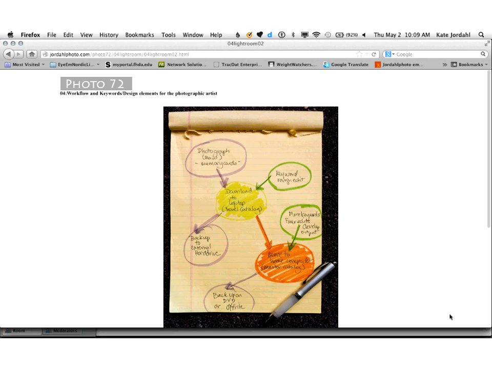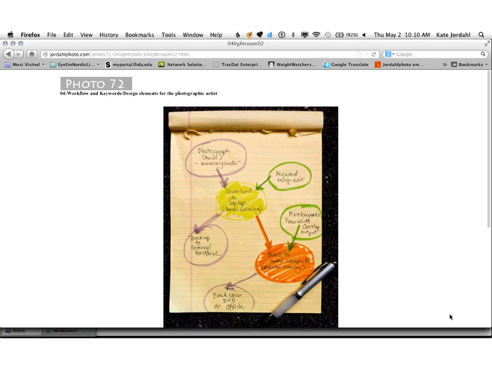Your workflow is a very personal thing. I take thousands of pictures. I travel the world to do this. As you know, my master project is World Heritage Sites, and it has taken me to many countries. So that means I'm traveling with hard drives, I'm traveling with laptops, I'm coming home and working on the pictures at home. I sometimes work on them in other places. So there are a lot of pieces to my workflow that are really individual to the projects I'm working on. You may have other concerns with other projects.